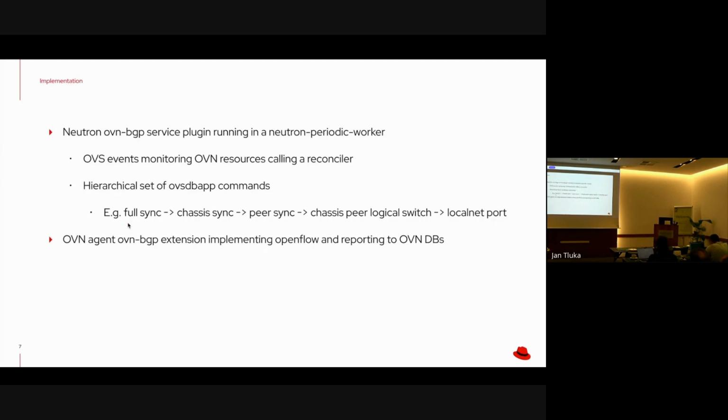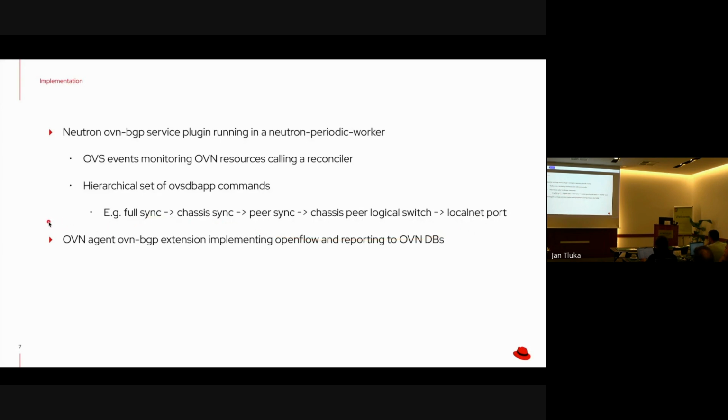Full sync is a command, and it's composed from other commands. For example, chassis sync, that's another command, and that's composed from other commands, and it eventually goes down, for example, to the create localnet port command. And once it gathers all the commands, it puts them in one transaction and one commit to the IDL, and then creates all the resources as one thing automatically.